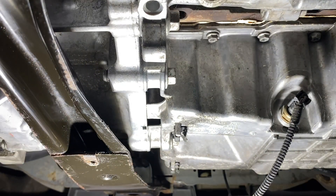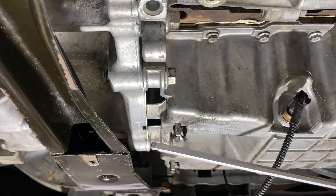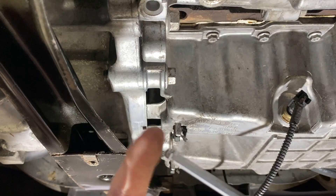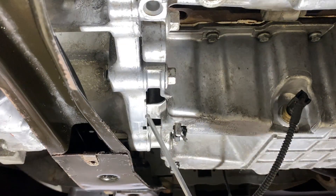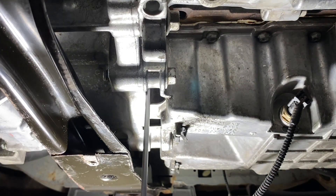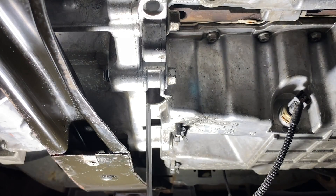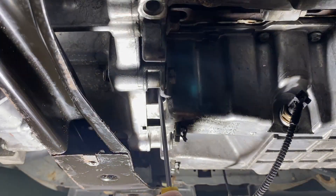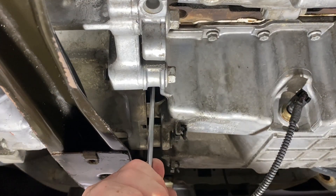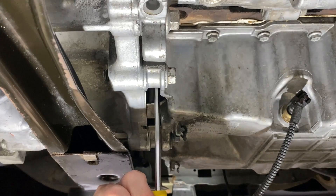I'm going to attempt the awkward hidden ones first — get the hard stuff out of the way. What I've got is a 5mm hex Allen key with a ball on the end so I can get a bit of angle and movement on it. There's four along that flange. I'm up through the hole into the hex — oh, it's tight. That's cracked off. Onto the next one. If you round off these bolt heads, you're going to be in a world of pain.